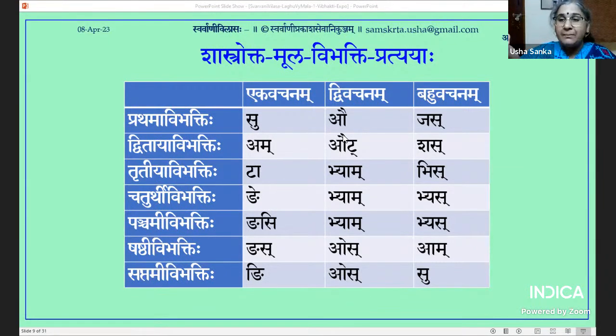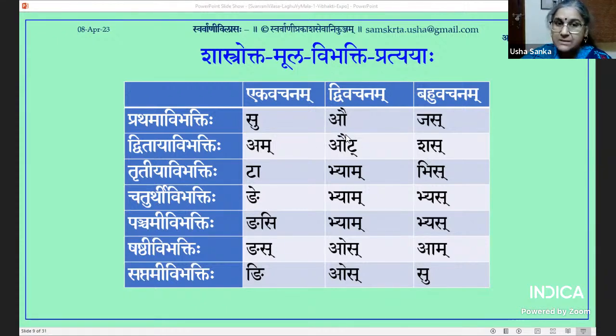Or even if I say Ramau Namati, somebody is doing Namaskara to 2 Ramas. Probably Dasharatha Rama and Parashurama, 2 Ramas are there, and somebody is doing Namaskara. I say Ramau Namati. First you would say Ramau Namataha, isn't it? Why is he saying Ramau Namati? There Ramau is the object. And when I say Ramau Gachataha, maybe Parashurama and Rama came together and they are going towards Ayodhya. There Ramau is the subject. But there is only Ramau.